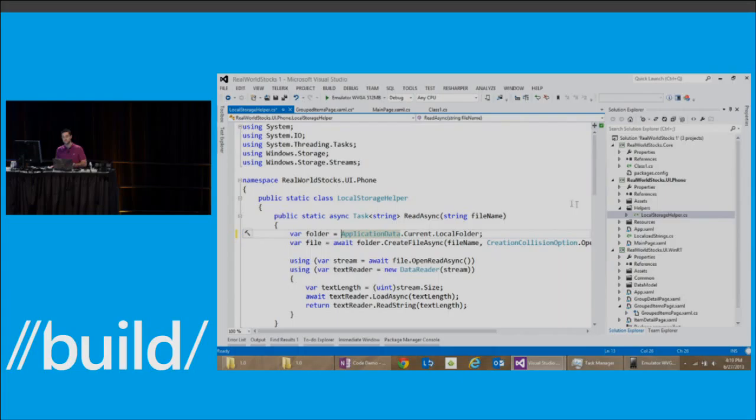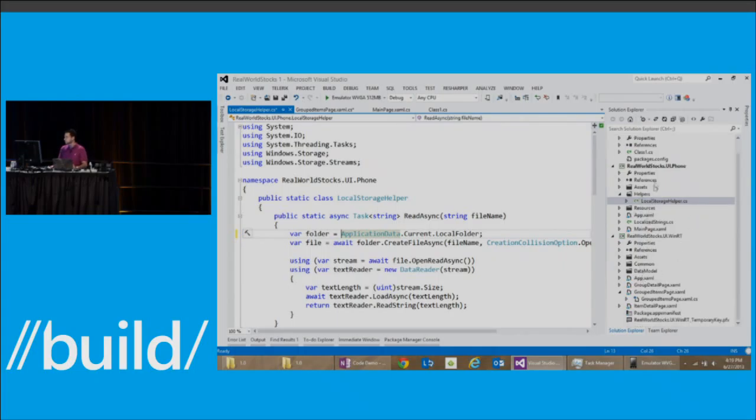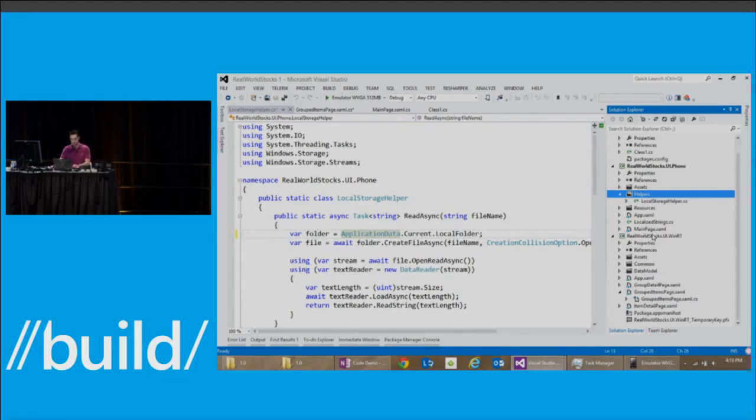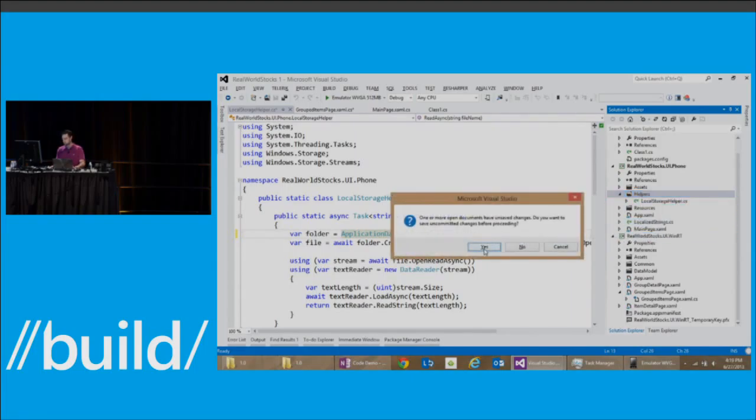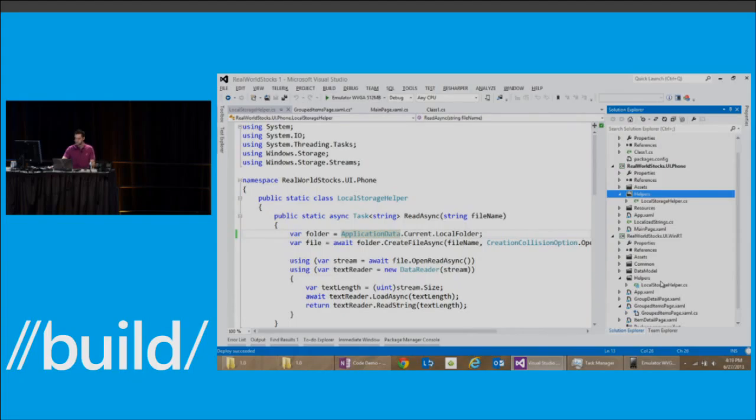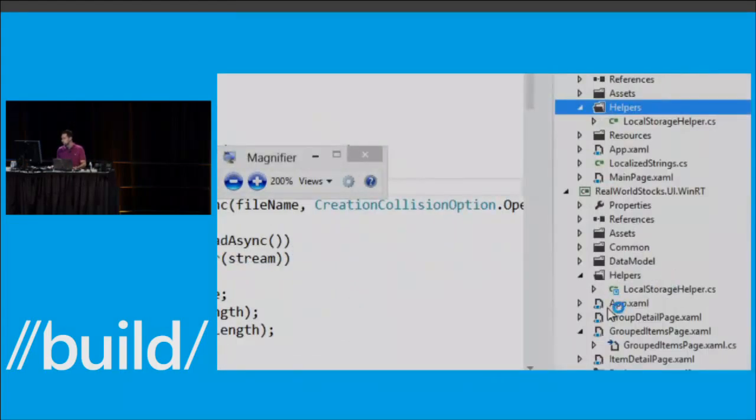This is where linking files comes in really helpful. I was going to bore you by showing you the old way, the Add as Link, but I'm just going to show you the one and only way you should ever link files, and that is to hold Alt and drag this folder. Sure, save the document. And you can see, hopefully, it's got a tiny little shortcut overlay on it.